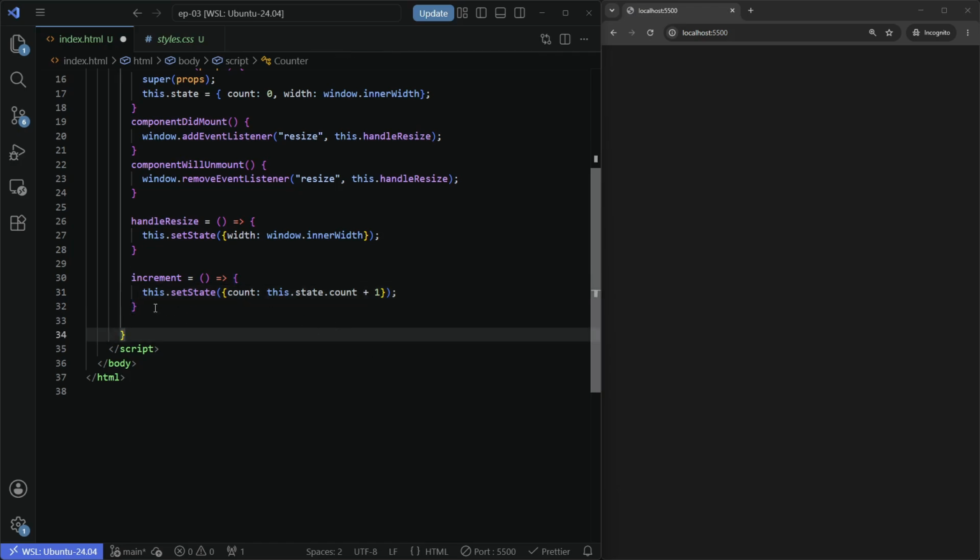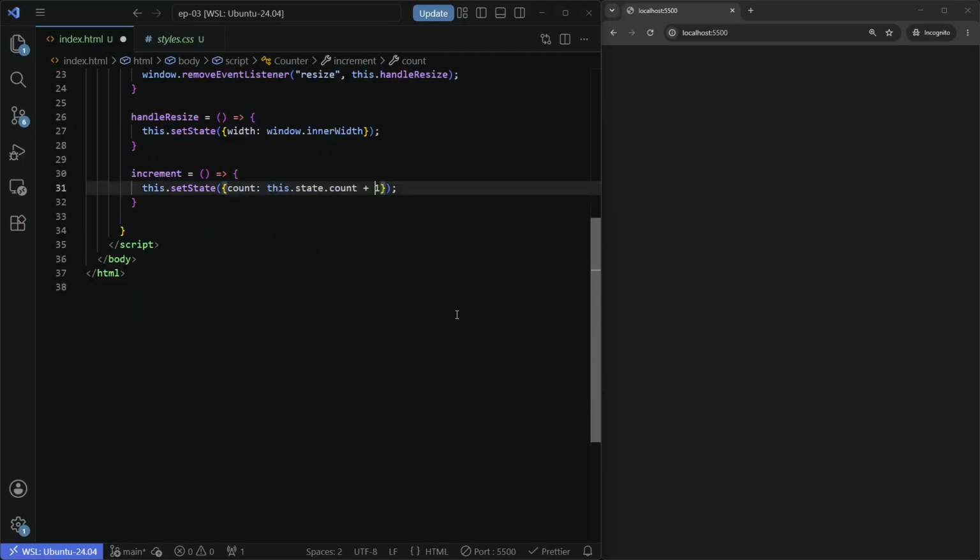So now with this function increment, we are running set state function of this object and changing the count to what it was before plus 1.